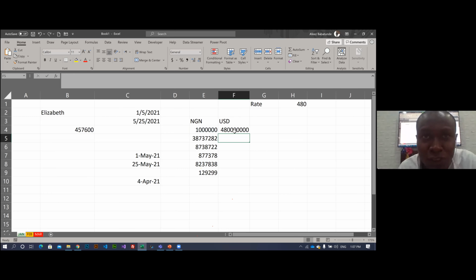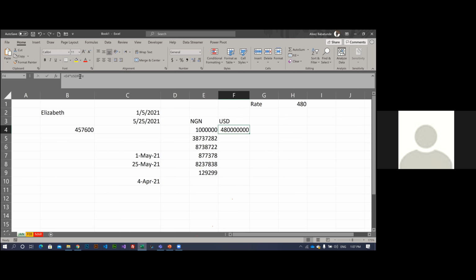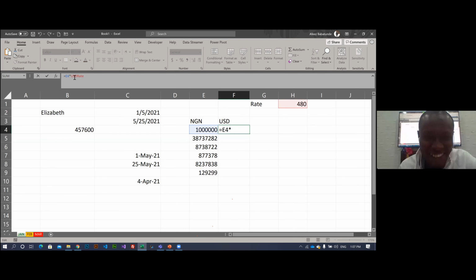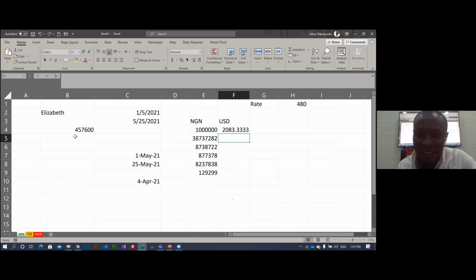Am I supposed to use multiplication or division? It's division. I want the Nigerian money converted like that, so let's use division. So that means 1 million naira is equivalent to $2,083.